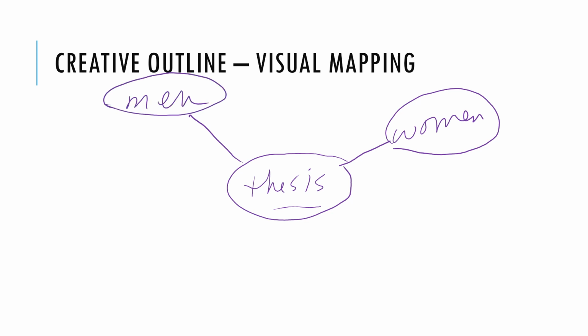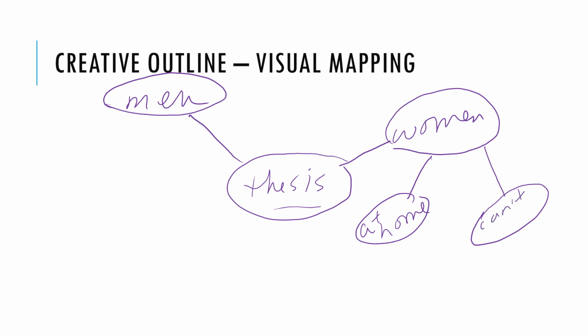Okay, and then I'm going to branch out from there. I'm going to go here and say, oh, women at home. They're supposed to be at home. And then I'm going to go with another one that this book is talking about, which is that they can't be friends with men or can't talk to men unless it's their husband. And then maybe another one, that they can't have their own dreams.